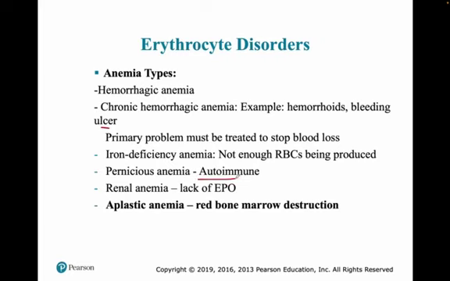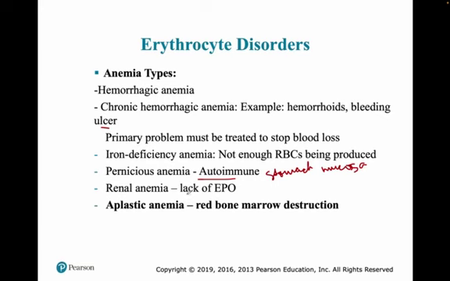Why? Because autoimmune means it basically attacks or affects our own immune system. So in pernicious anemia, it actually destroys the mucosal lining of the stomach. So it affects the stomach's inside lining, the mucosal lining, and that mucosa is an important part of the immune system as well. So when that lining is destroyed, the immune system is affected, and that's why it is an autoimmune disease.